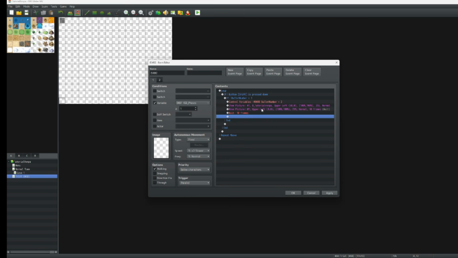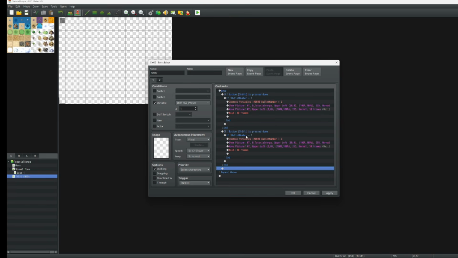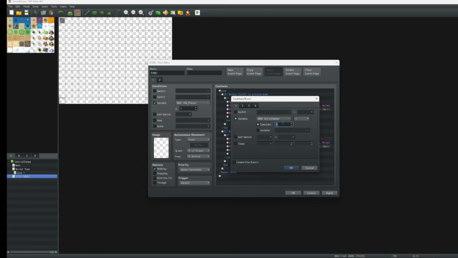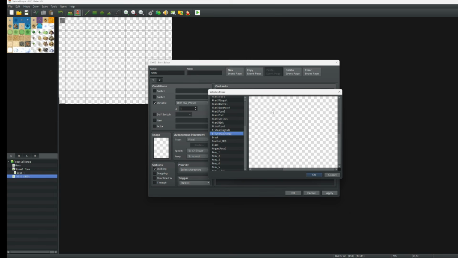Now, the only thing we need to do is copy paste this as many times as we have bullets. In my case, for this small Nonstop Debate, I've only added 2 bullets. So I'm going to copy this. And I'll be changing, firstly, over here, the bullet check, if bullet number is 2. Here we would cycle through the bullets. So if you have 3 bullets, you would change the bullet number to 3. Since I only have 2, I'm going back to the beginning. So I'm changing this to 1. And then lastly, I'll be changing the image here to the other bullet, which in my case is called stealing code.